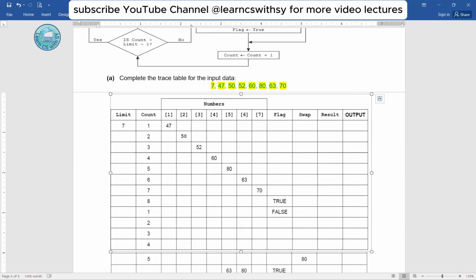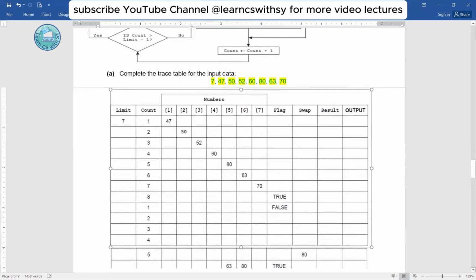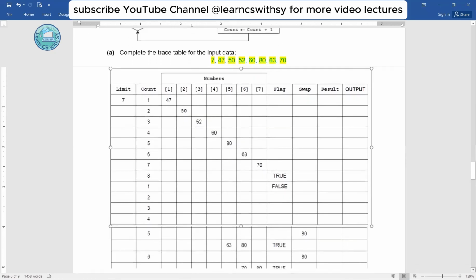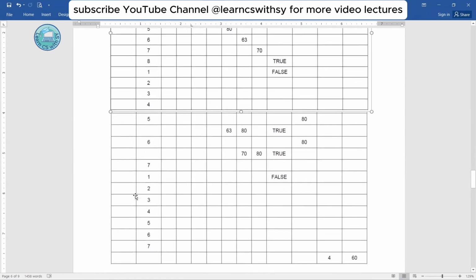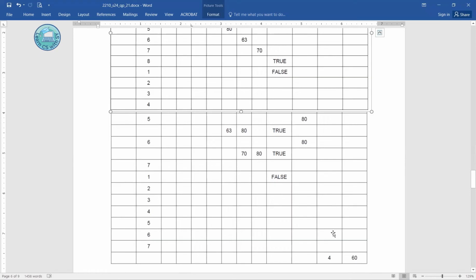So in this manner, you can see for yourself that once the whole iteration is done, the same process is repeated: 1, 2, 3, 4, 5, 6, 7. In reality, there is no change in the values, and that is why the swap variable and the flag variable are not changed. The swap is not storing any new value as such. It is just the previous value that is present there, and the value of flag is still false.